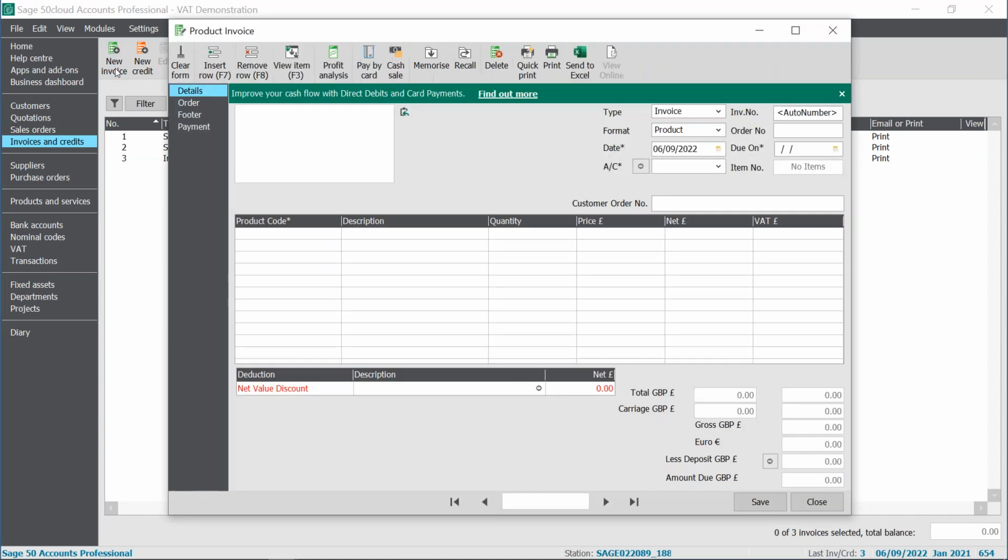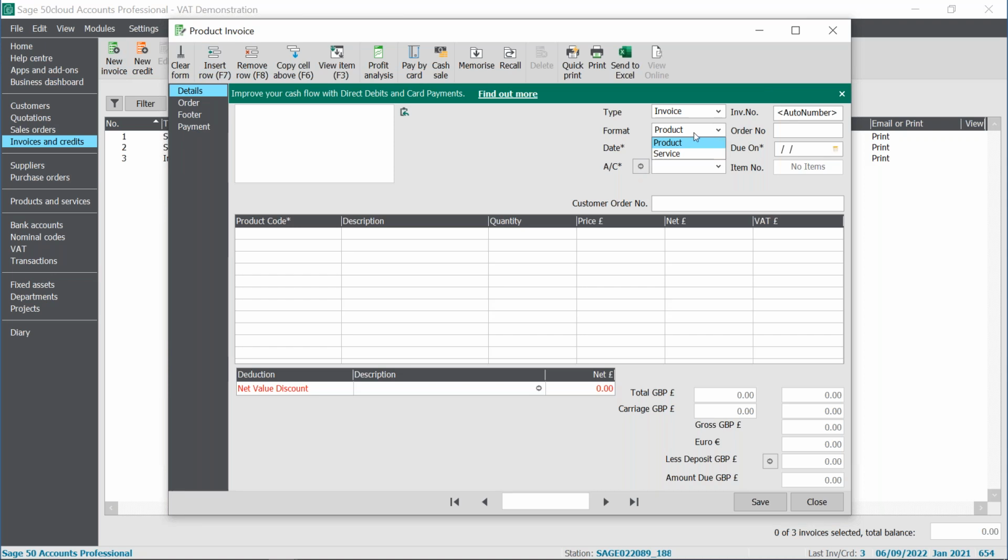And immediately by default, when we open up a new invoice, it always picks up a product invoice. Now at that point, people do tend to think this isn't really for me, it's linking into products and I don't want it to. And at that point, they find an alternative for their invoicing. But what we do have the option to do is to change this across to a service invoice.